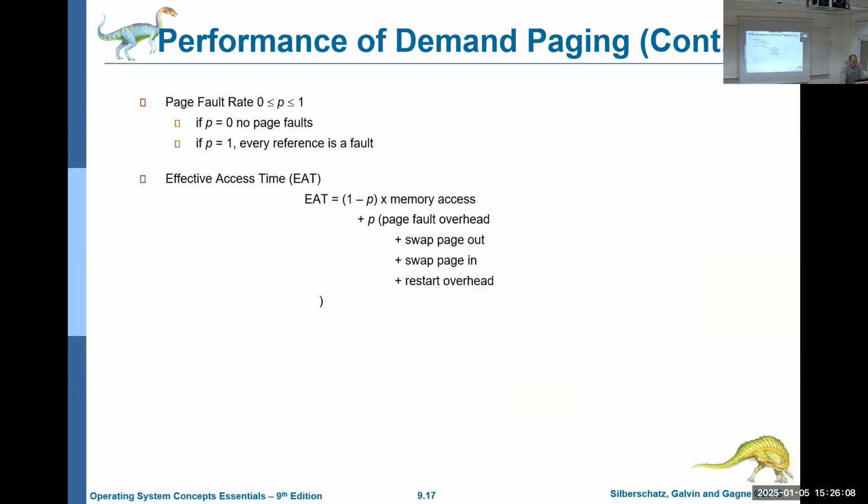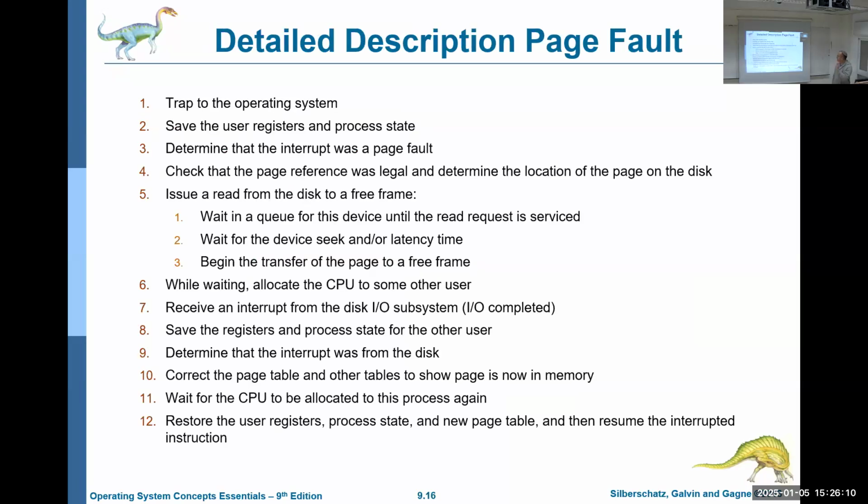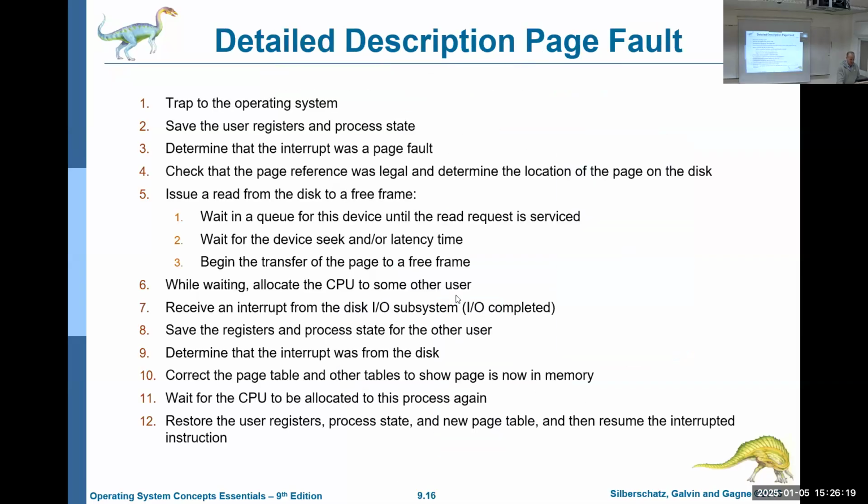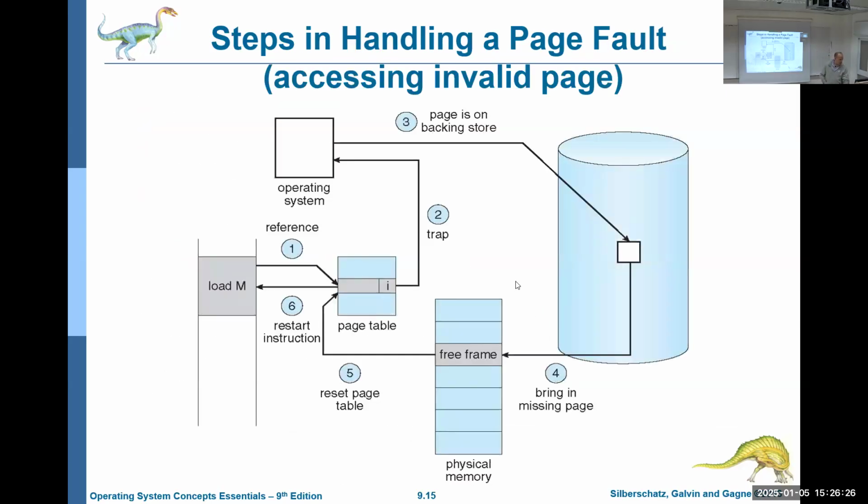Here I wrote out in great detail all the steps. That's a lot of stuff. So this is the simple version, but it's the same thing. Trap to the operating system. First of all, there's a trap to the operating system. That's this trap here, and we found it's invalid.